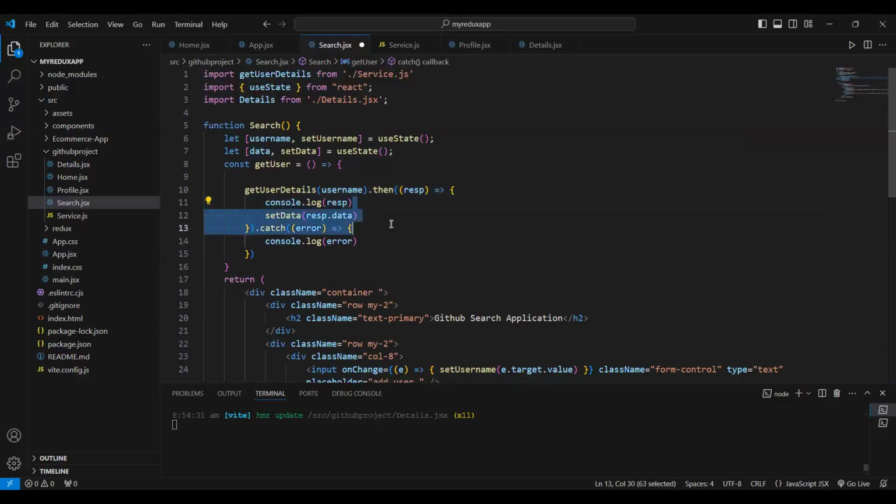Sir, I'm getting that value in my browser in console.logs, but I'm not. Yes, sir. First save it, go to the console and check there what you are getting.